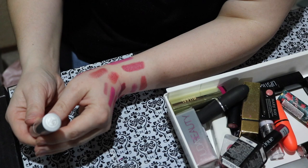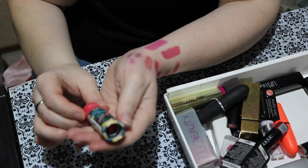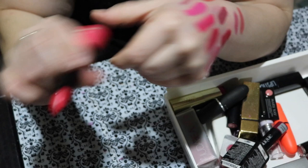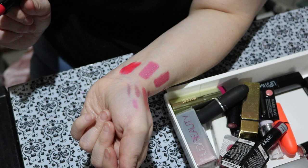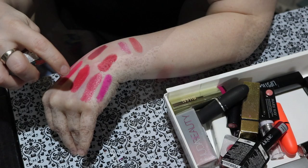Next is this Almay Be Fearless Lip Vibes lipstick. Almay is one of those brands that isn't highly talked about in the YouTube space, but these lipsticks are so fun. They're really smooth and buttery with great pigmentation. That is such a beautiful watermelon shade. I know I have another watermelon shade, but this one is a little bit less shiny so I'm keeping it. I highly recommend those Almay lip ones.